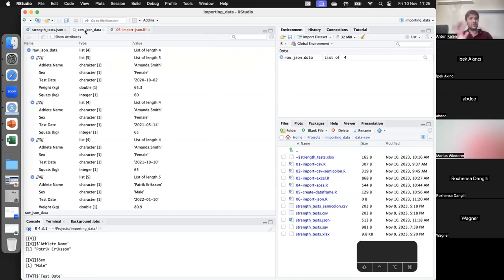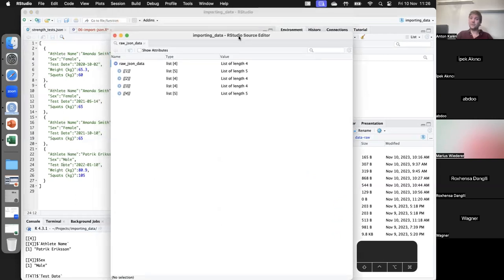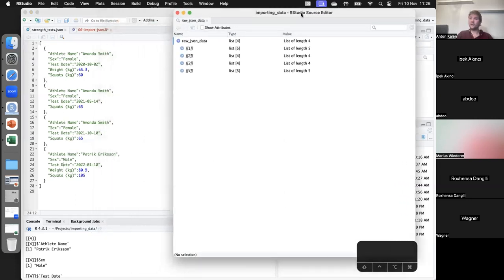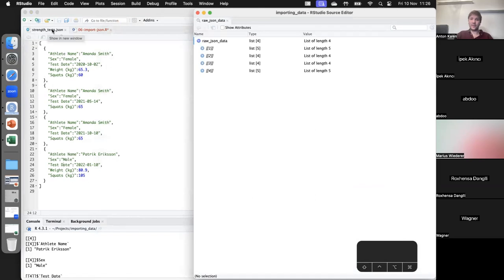One little tip just to show you, an RStudio tip. When we work with this, when we maybe want to compare 2 different tabs, we can pop them out by clicking on this one, show in new window. If I click here, it jumps out into a new window, which makes it possible, for example, to have this one here, and then we have the other one here.